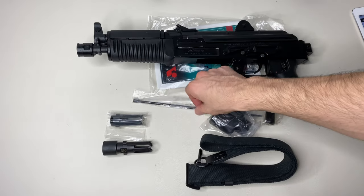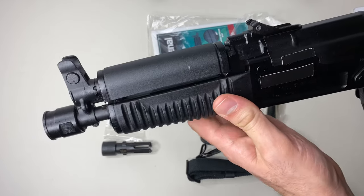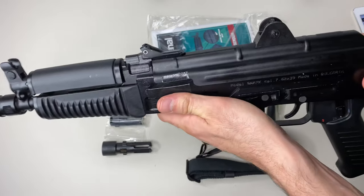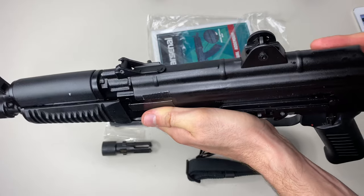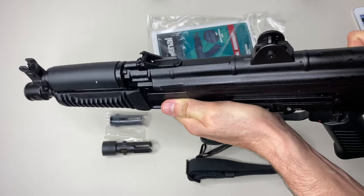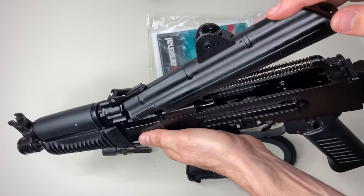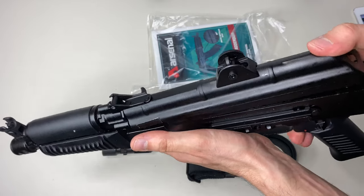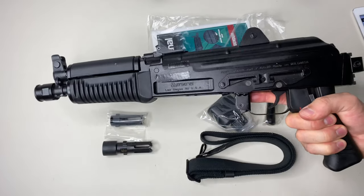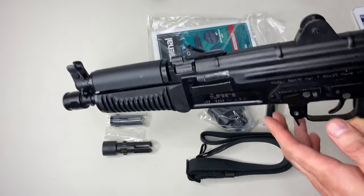It's milled — obviously the same Arsenal quality. The top cover on this one is actually hinged, so it hinges forward. No more fiddling like you have to with the other one — it just pops right in. Unlike my Arsenal Sam 7SF, which can be a little tricky to get the cover on and off, this one just hinges up, which is really nice.